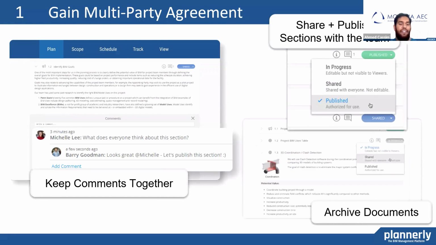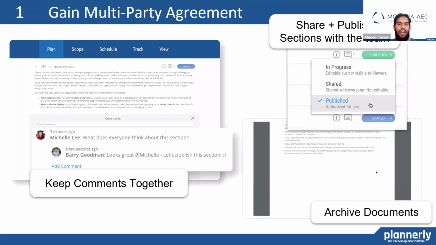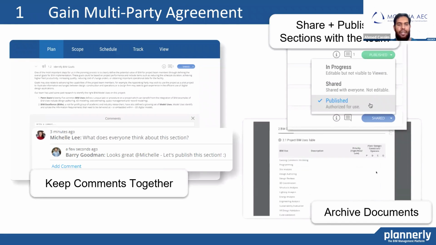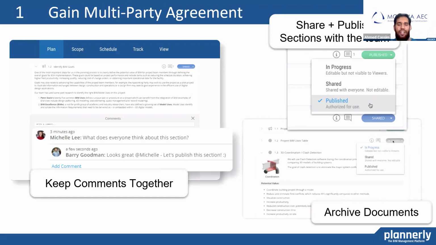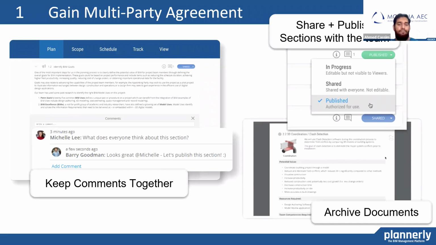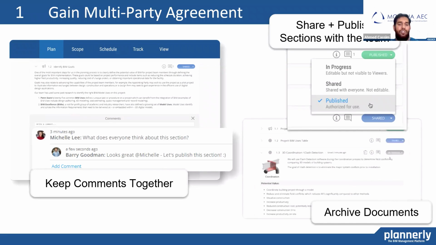It's a never-ending cycle when you're trying to agree on an entire document. It could be 100 pages long, so split it up into bite-sized sections, with the commenting, the workflow, sharing them and publishing them. Being able to comment on each and every single section allows you to break it up into smaller, more manageable sections. So we can publish filling out each section as we go.